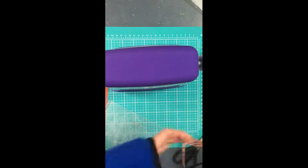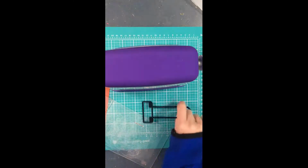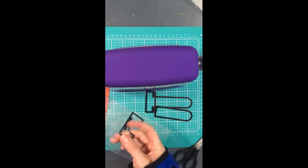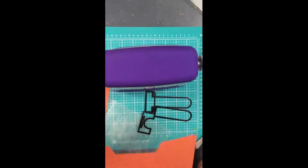Right, that cut pretty good. I love this machine. It's awesome. Awesome sauce. And then we need the pull thing, the pull tab, the reinforcement, and I don't know what they call this piece. I think it's important. And I'm going to do it out of the orange paper.